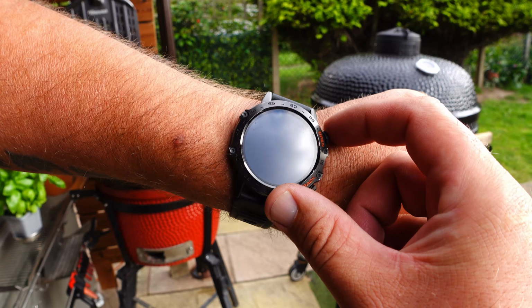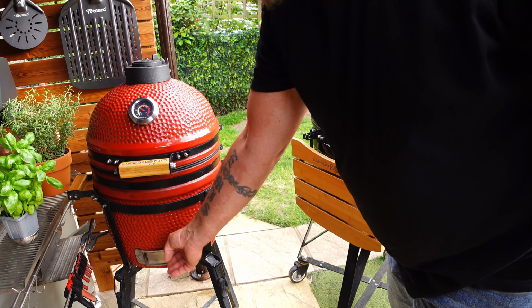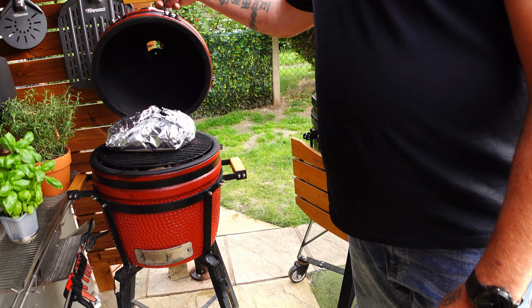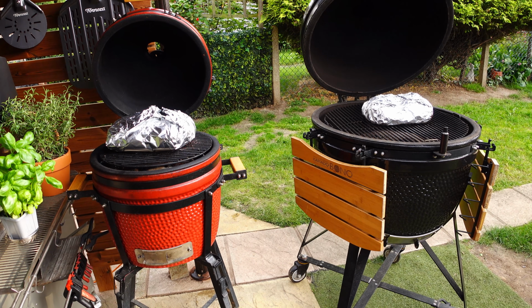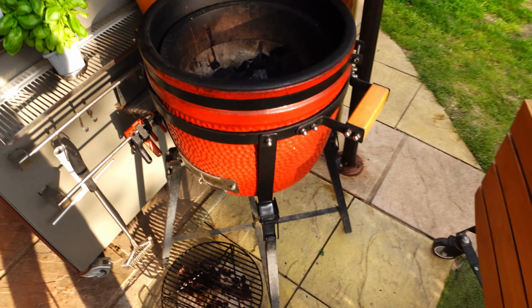Right guys, we just reached over 8 hours of cooking. So as you can see, the meat is cooked. Time to shut everything off. I'm going to take the meat off right now and basically extinguish all the charcoal, and as soon as the charcoal has gone off, I'm going to take them out and weigh them and see what the difference is.